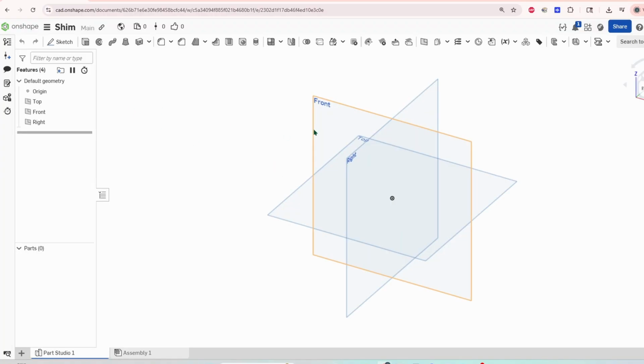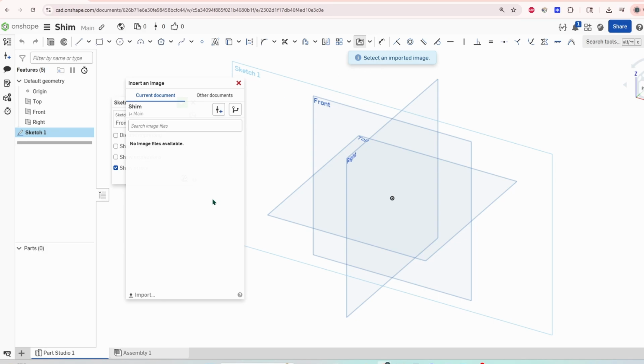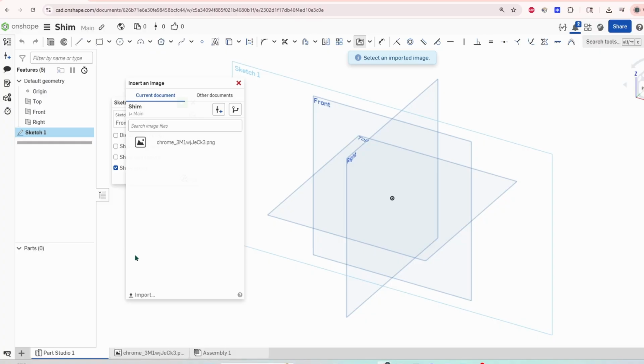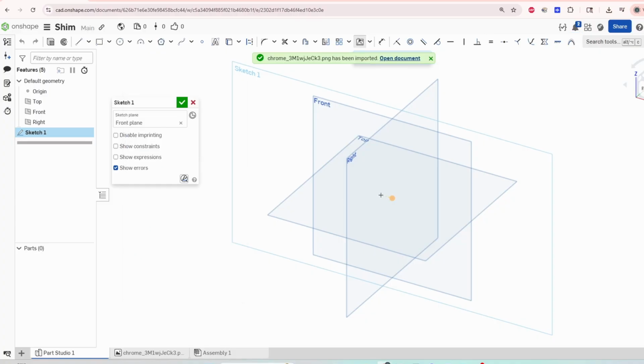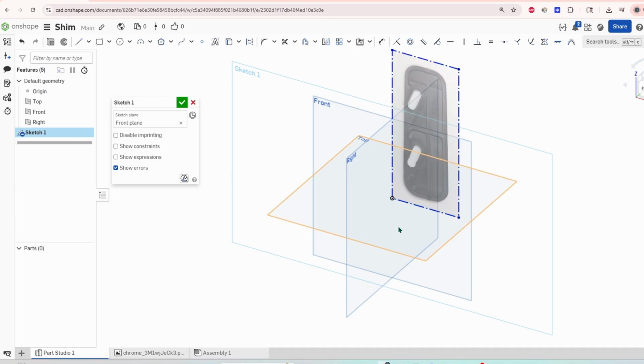So let's click on our front here, and we're going to create a sketch on that. All right, we are sketching on the front plane right now. I created that. So now we're going to go over here to insert image, and I'm going to look for that image. I clicked on the image, and now I'm going to click on this little dot right here, and I can throw it in here, and I can scale it to whatever size I want. So I'll just throw it in here, whatever size it appears, that's fine. We will fix that in a second here.